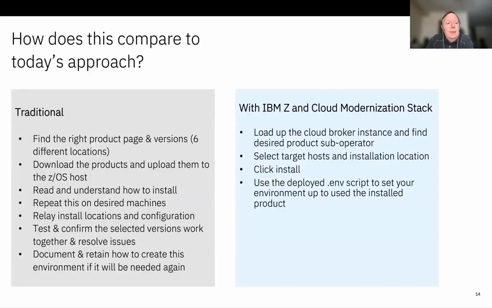So how does this actually compare to today's approach? Let's line them up side by side and see. You can already see there are more steps and more gristle in the traditional approach. We talked about finding the right version, even the product pages, and then what is actually available. Downloading them, uploading them to the host, so actually transferring the payload over to the host, understanding and reading the install docs. Okay, what do I need? Where do I need to put this? Things of that nature. And then repeating this on the desired machine. So you do this for one machine, and you have to do it potentially for other machines that you want to do this on as well.